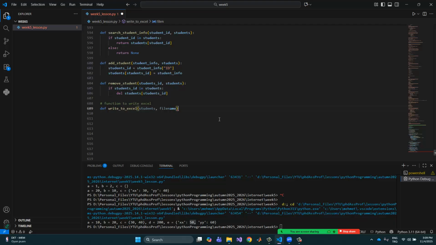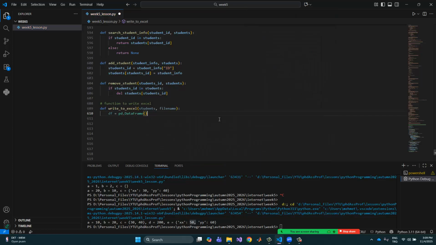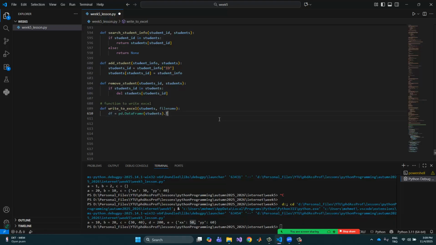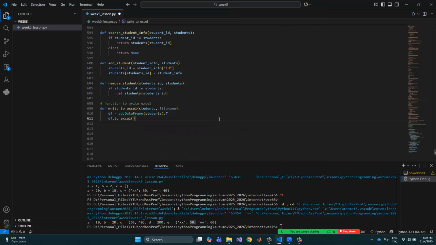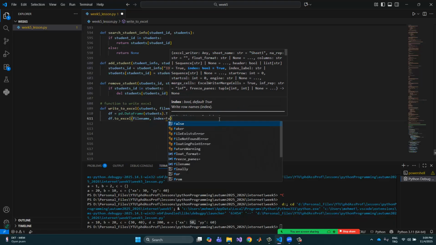Okay, can give this, and df is created with the pd DataFrame students.T. You don't need to know that right now, but we can create the data frame by using these terms, and df to Excel file can be used in here with the file name and index false. Okay.